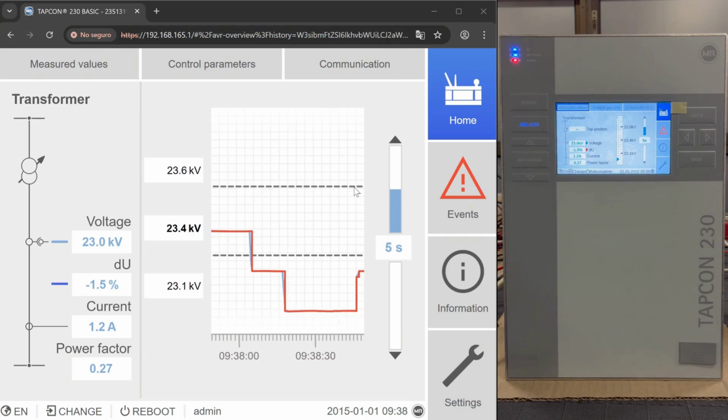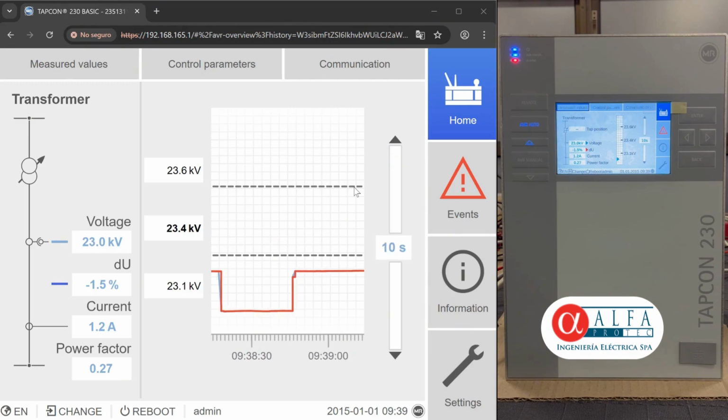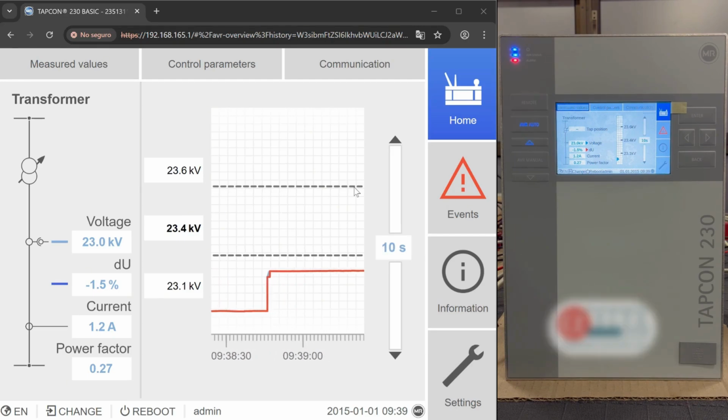In this scenario, the system detects that multiple actions are needed to correct the deviation, so the T2 timer is activated as the interval between consecutive commands, or equivalently in this test, as long as the voltage remains outside the bandwidth. We will now see the T2 timer begin to count, and once it completes, another control pulse is sent if the deviation is still present. It's important to note that T2 only takes effect after T1 has completed, and only if more than one tap change is required to return to the desired range.